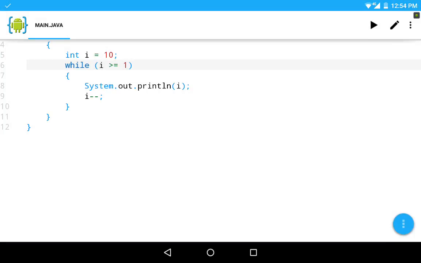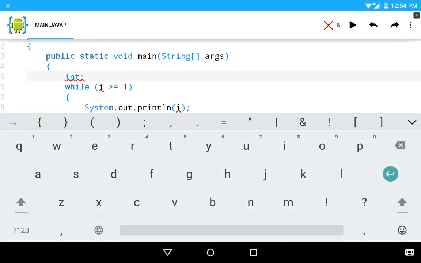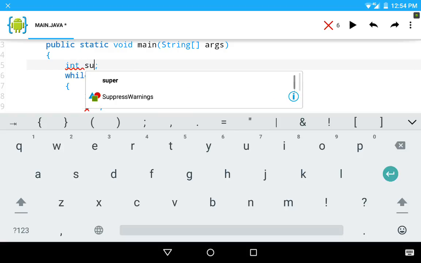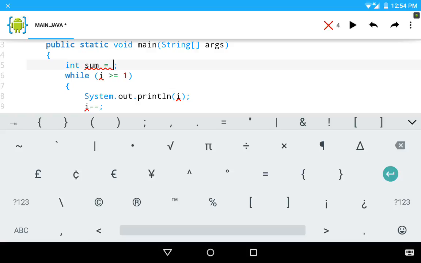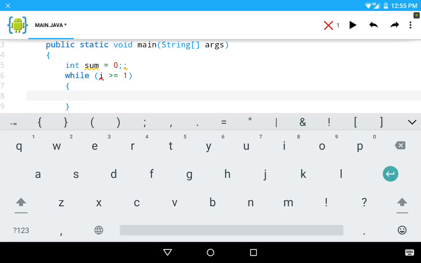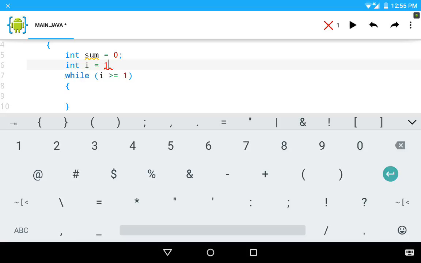Now, this might not seem like it does much on its own, but it actually does. So let's do a couple things here. Suppose we want to output the sum of a lot of numbers, like we want to print out the sum of all the numbers from 1 through 1000. So let me go ahead and get rid of all of this. We need to initialize a couple variables. We need integer I equals 1.